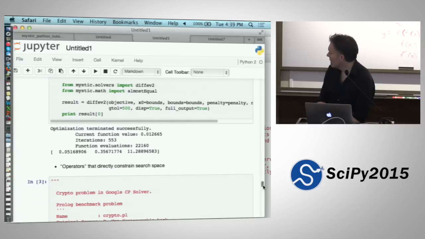So that works. What you can end up doing is turning nonlinear, non-convex problems with nonlinear constraints into constrained space problems over lower dimensions, so they're easier to solve, basically.